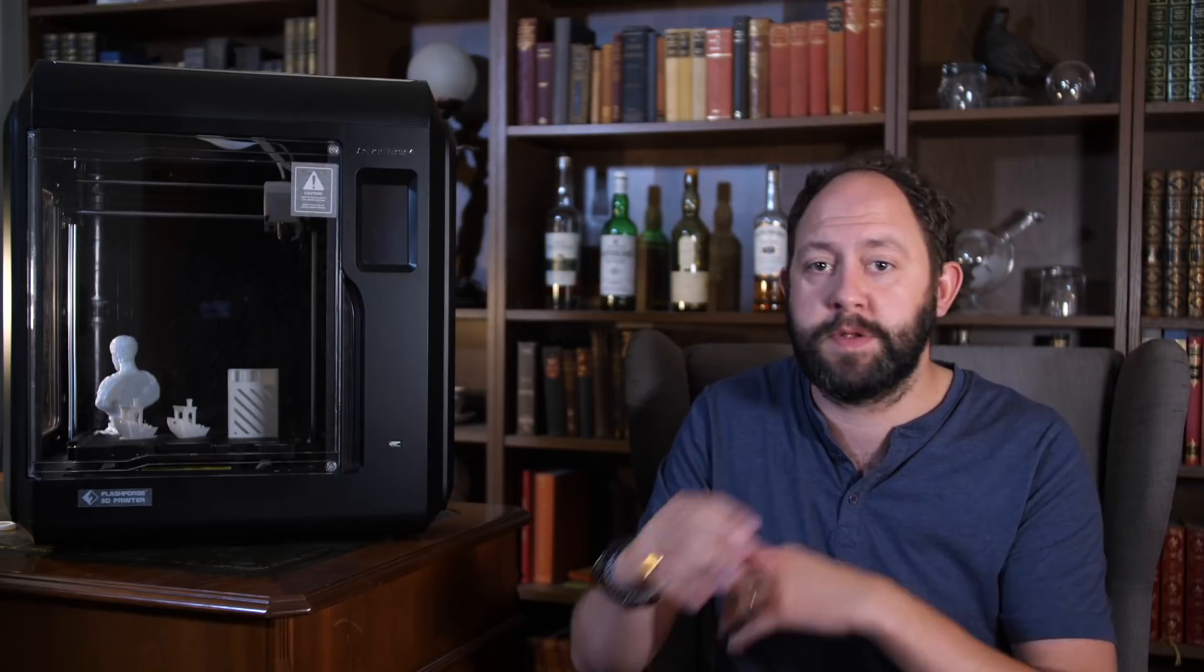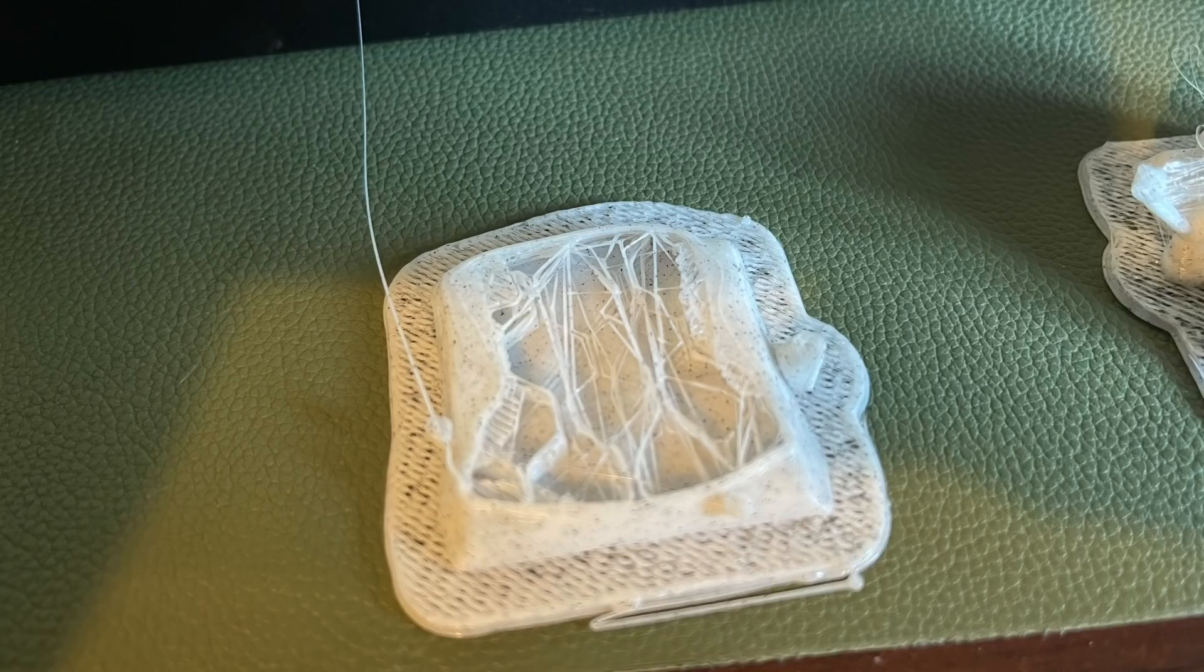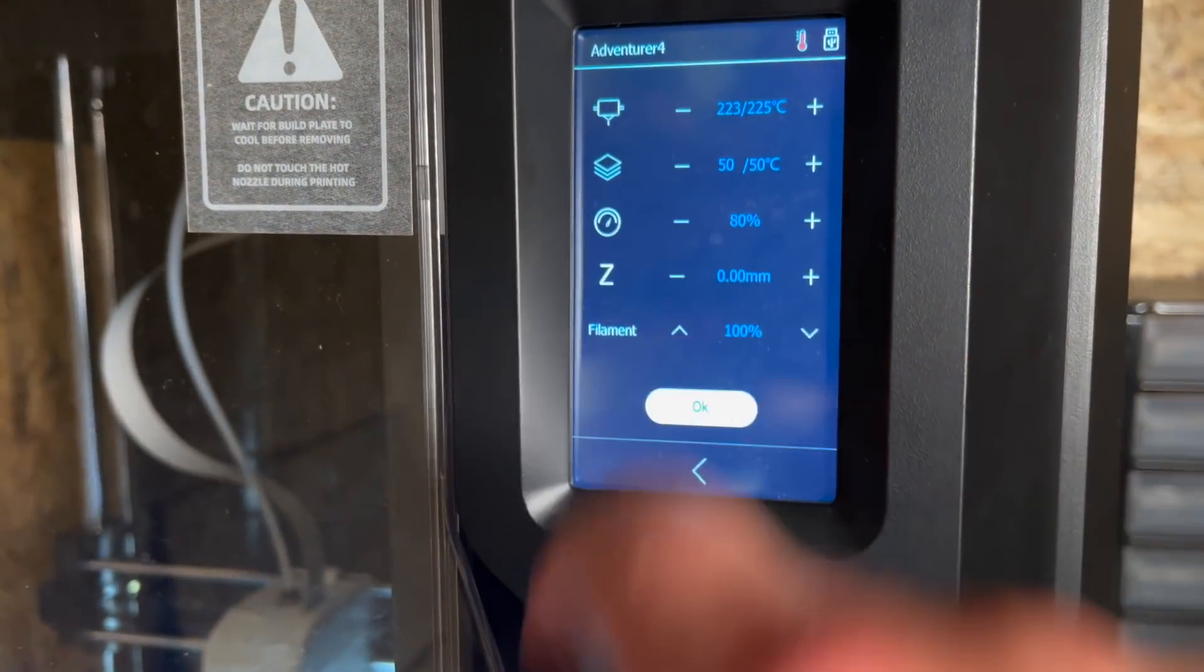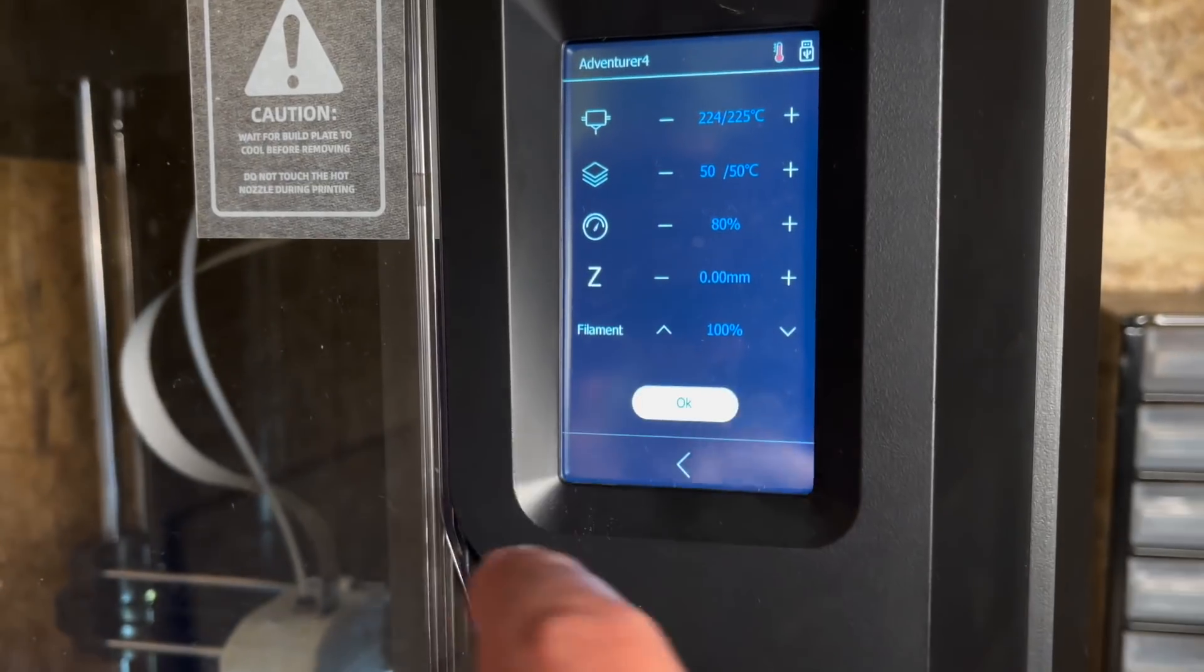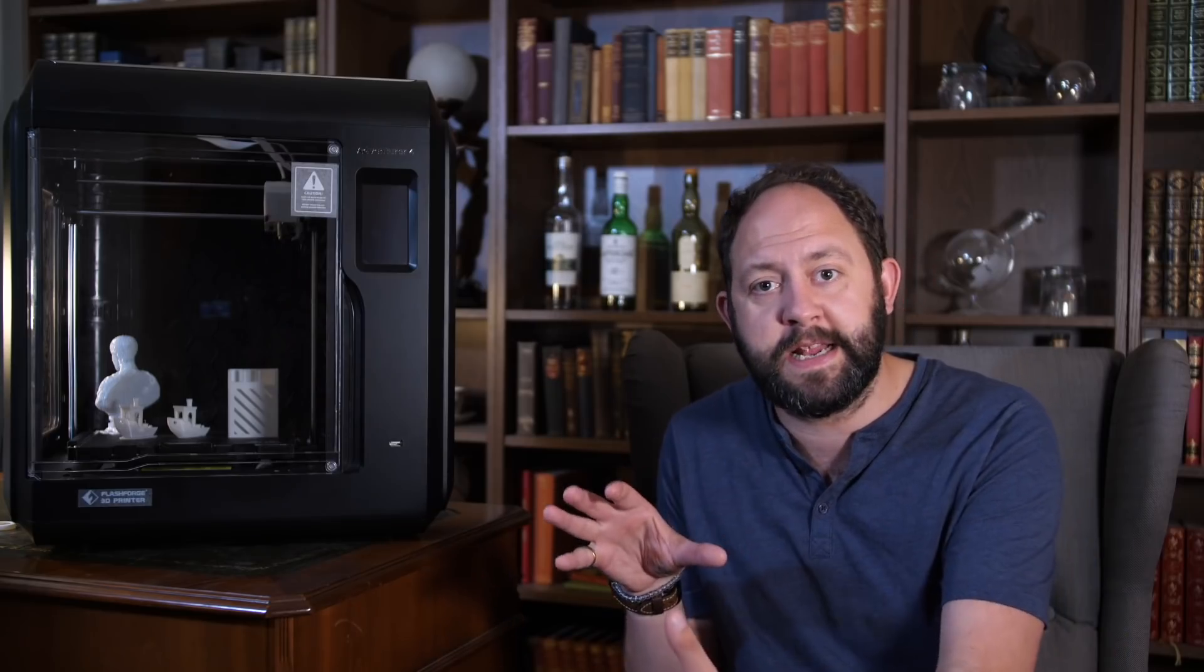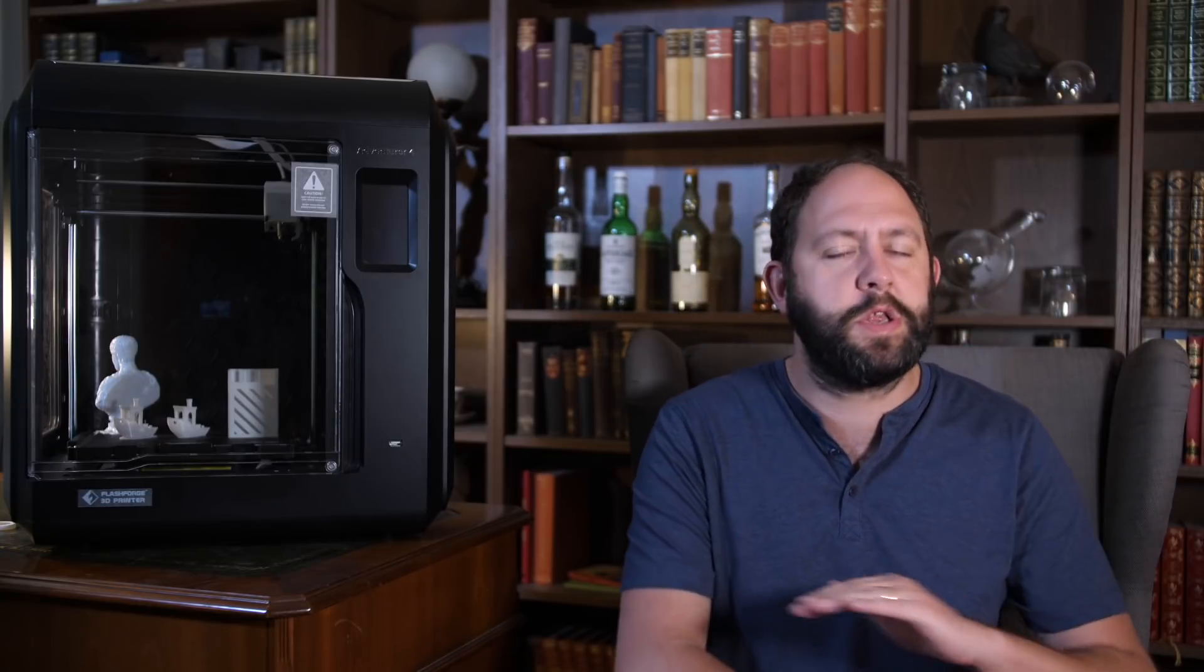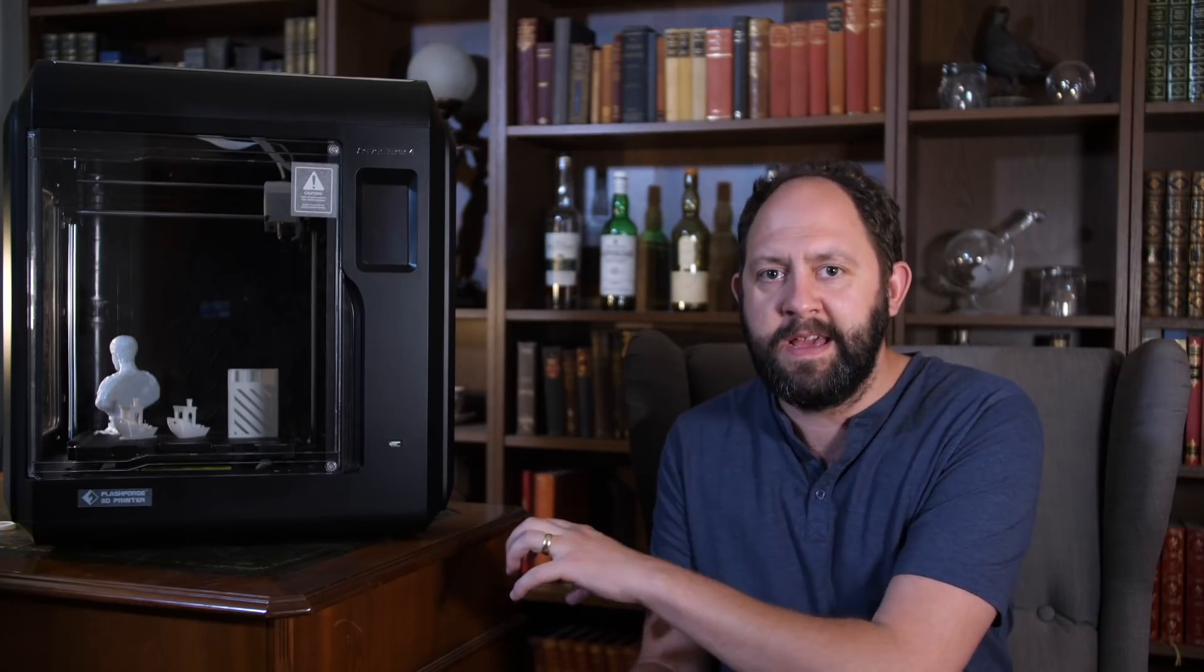When I printed using the standard settings, which was absolutely fine with the white PLA that I'd used previously, it just didn't work. What was happening was essentially the outside was printing fine, but when it was printing infill, the structure on the inside of the print, it was stringing like hell. So the printer was obviously moving too fast or not enough PLA was coming out. So halfway through I decided to change some of the parameters, slow it down, increase the temperature until it was printing that infill correctly, at which point I was able to restart that print with the new settings and away I go.